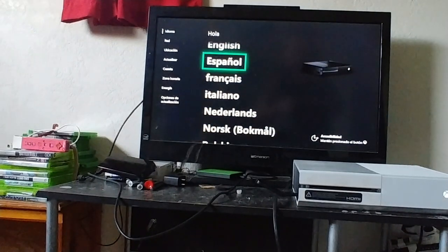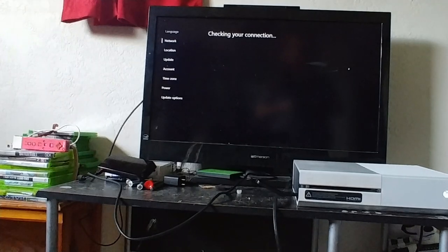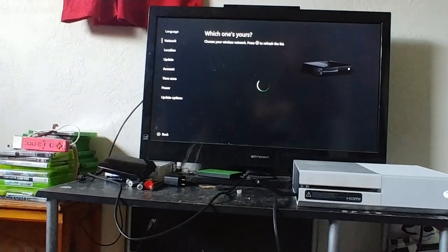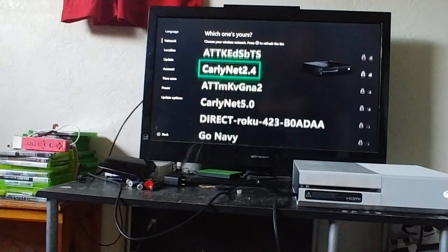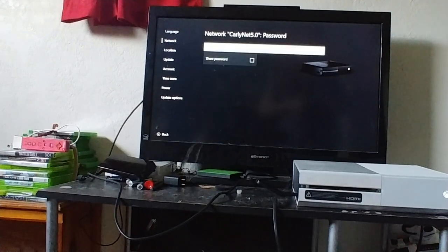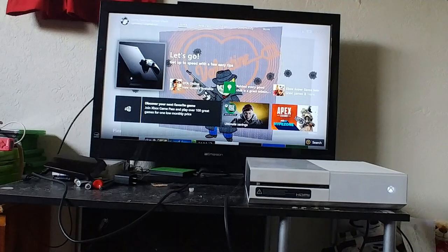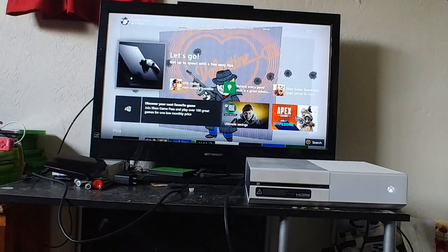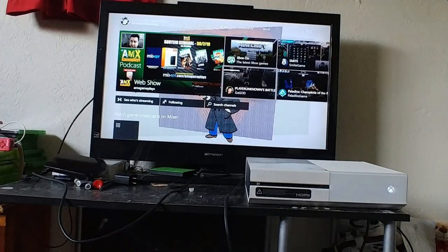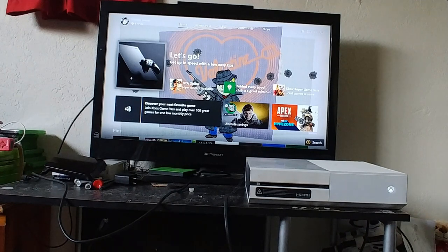Okay. And now I'm just going to go through and do the setup. English, US. And I'm going to go ahead and set up the wireless, Carlinet 5.0. And okay, it looks like the project was a success. And the sucker runs a whole lot faster now on that SSD. Okay, I hope this helps somebody.